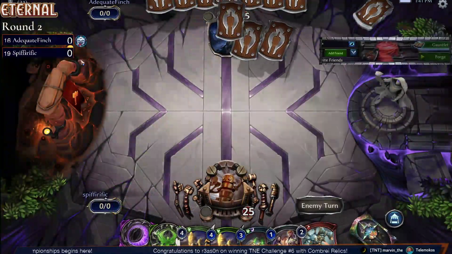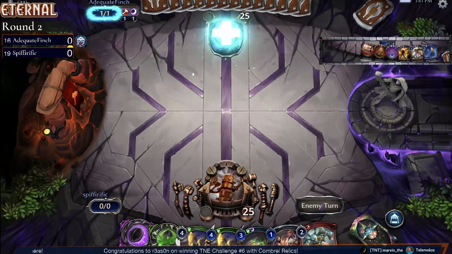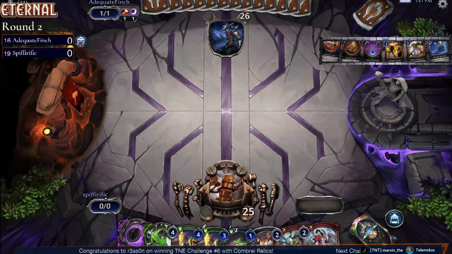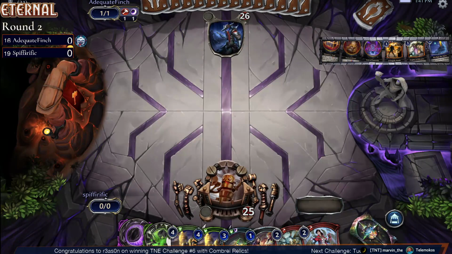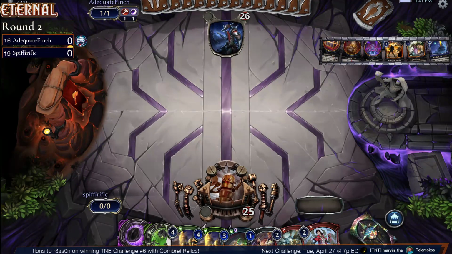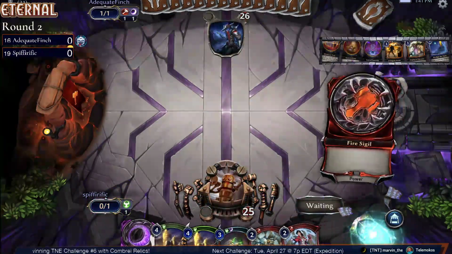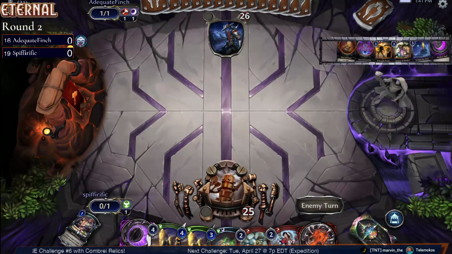All right, welcome everybody to round 2. We've got Spiffirific on the bottom of your screen with kind of traditional Valkyries, and then on the top we've got AdequateFinch on Overloader combo. So this is going to be a race. Let's see if Spiffirific can take it to the house before AdequateFinch is able to go off. Although you can't really be surprised at this point.